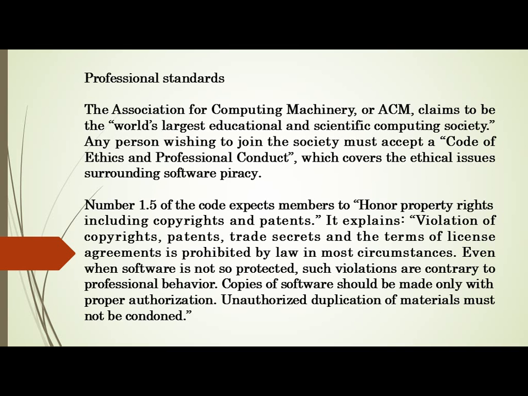Number 1.5 of the code expects members to honor property rights, including copyrights and patents. It explains that violation of copyrights, patents, trade secrets, and the terms of license agreements is prohibited by law in most circumstances. Even when software is not so protected, such violations are contrary to professional behavior. Copies of software should be made only with proper authorization. Unauthorized duplication of materials must not be condoned.